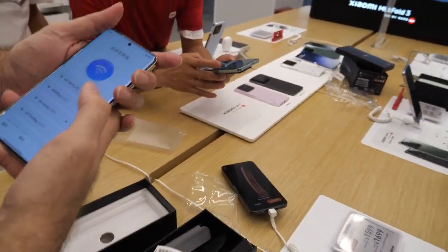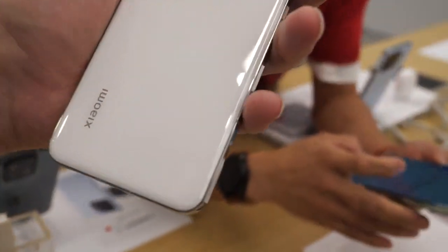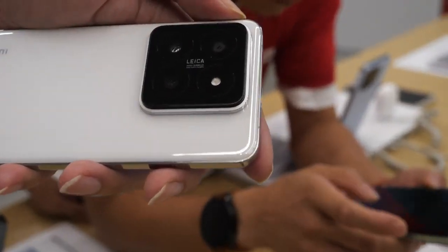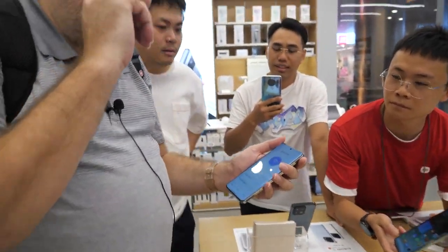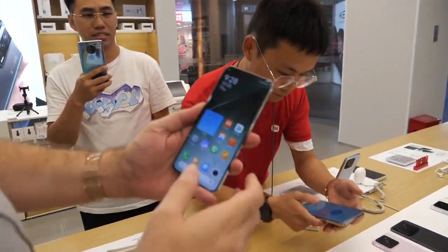Now here, we are locked on. This is the white. Which color do you prefer? That's the big question. It's available to buy only to exclusive people like me, right? I can buy it today. No, I'm joking. It's only next week, right? It's available next week. Oh, this is set up.